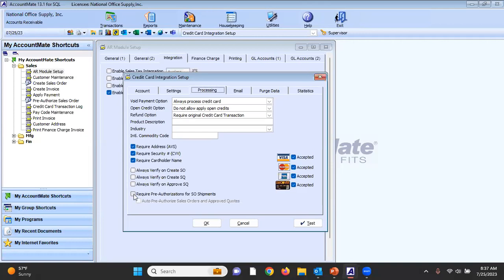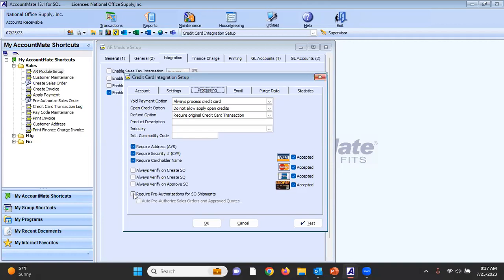So some users would prefer that the system check for them and warn them if the sales order that has been assigned a credit card pay code has been pre-authorized or not, and if it's been pre-authorized, whether the amount that they're shipping is covered by the pre-authorized amount.